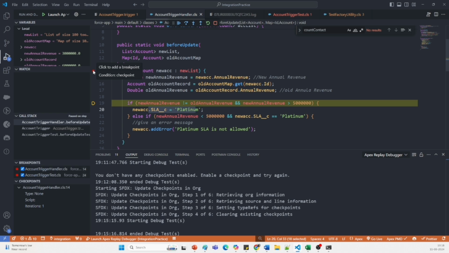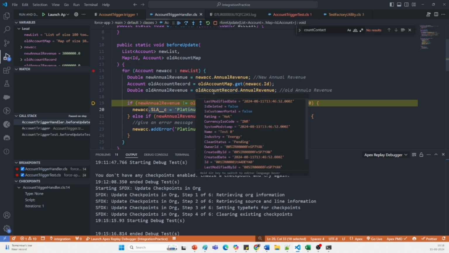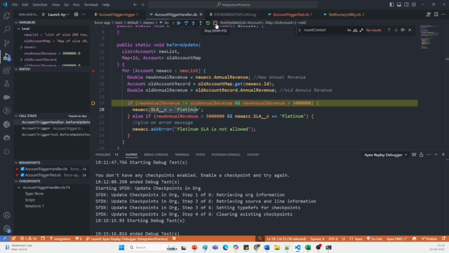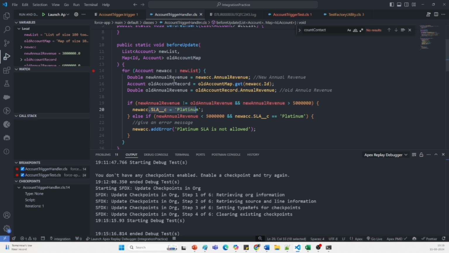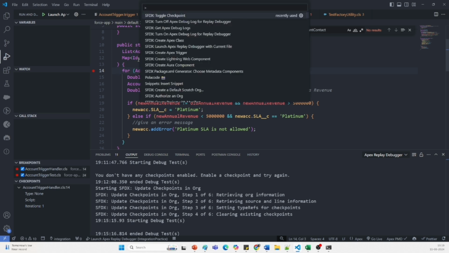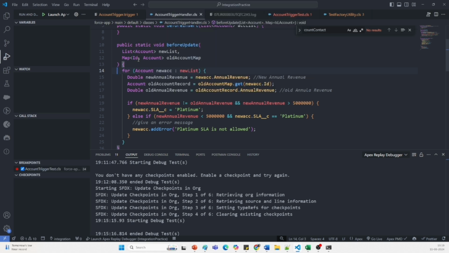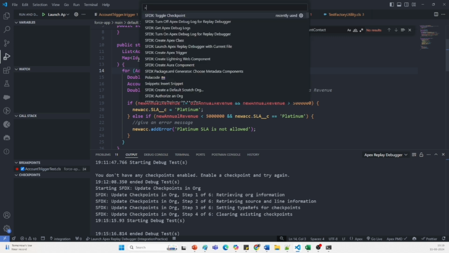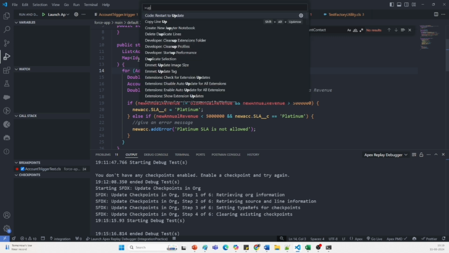But I hope you guys also understood how you can debug Apex classes one after the other. Once your debugging is done, you can always stop your debugging from here, and also make sure that you are removing the checkpoints. Okay, so how to remove the checkpoint? Again, put your cursor here, toggle your checkpoint from here to remove it, and after that you have to update the org again to reflect that you have removed the checkpoint.